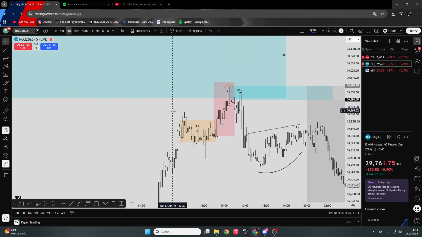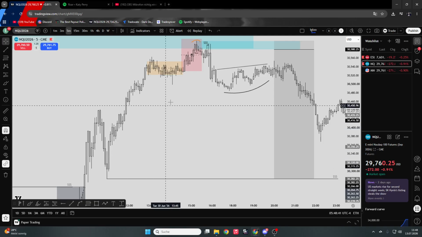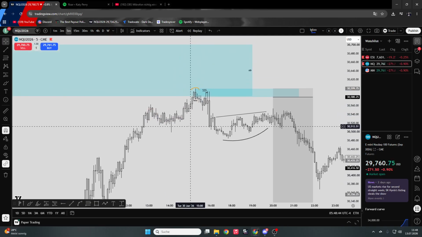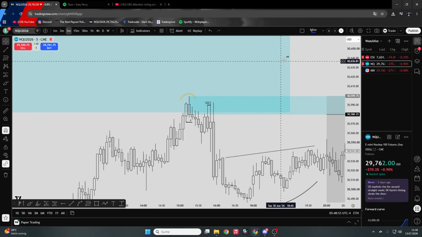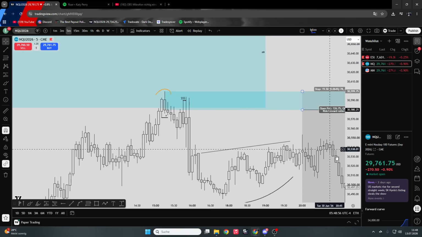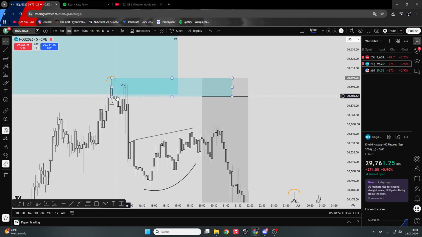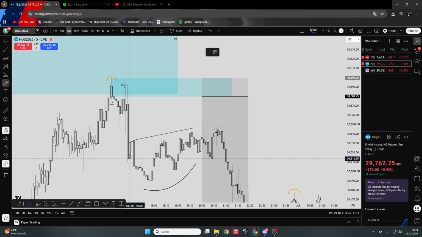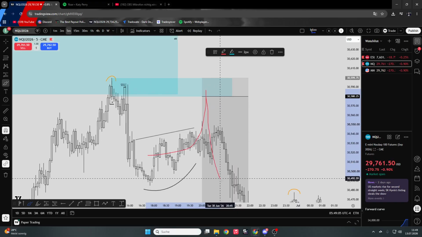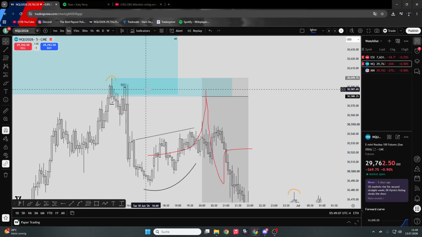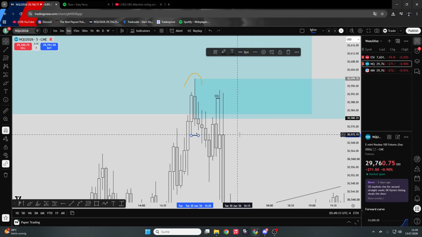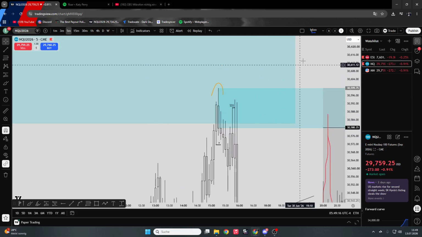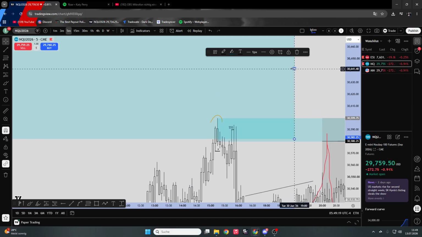Now, because we have this huge uptrend and out of nowhere we wanted to switch or flip our bias, it makes it a little bit hard for me to just say, okay, I'm entering off the first 5-minute order block that I see combined with this big order block up here. So I wait for another accumulation and another manipulation to happen into this order block. Okay, so yes, we break our structure here, and right after we tap back into this order block, but this is not enough for me.